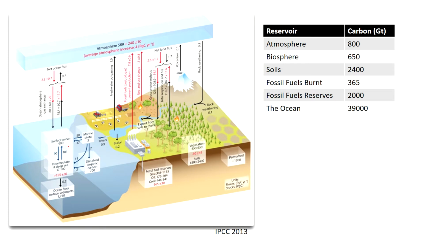So this is an old image now that you might be familiar with from the IPCC climate report. But one thing I would point out, just to go through the flow of what we've done here: we have burned fossil fuels down here. We've burned a huge amount, almost 400 gigatons of carbon, and probably by now it's over 400 gigatons of carbon. That has been burnt into the atmosphere via this arrow here.